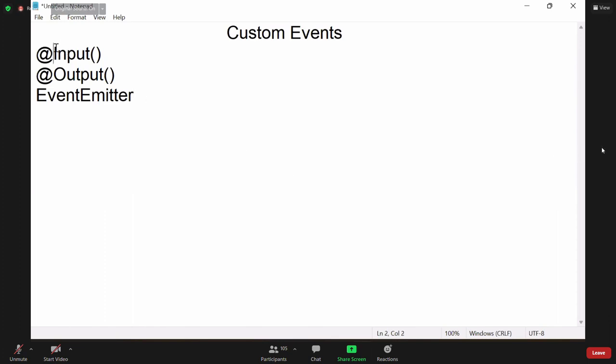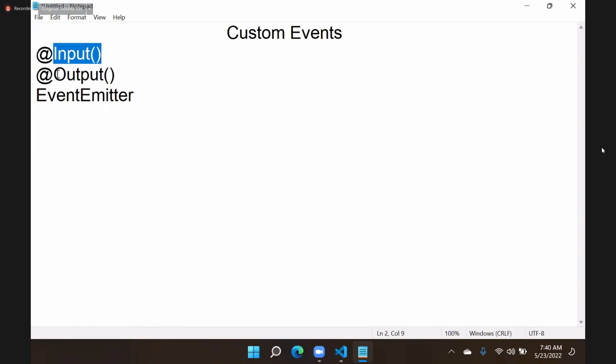So this is to accept input, and the second is for emitting the value. How does it emit the value? By using a custom event. Custom events are designed by using event emitter. So these three are very important for transporting the data.